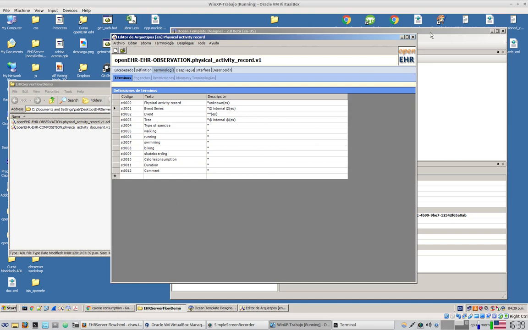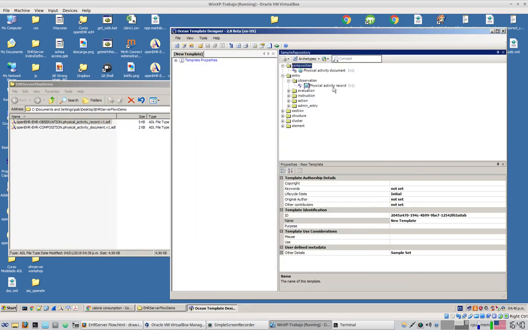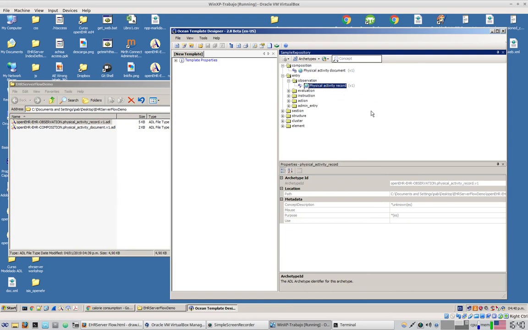Those are the limitations of the tool itself. So you don't have to worry if you are living in an English-speaking country, you won't have these problems. But you can solve that in a couple of seconds. And now this was refreshed on the template designer, and I have the name looking good here.